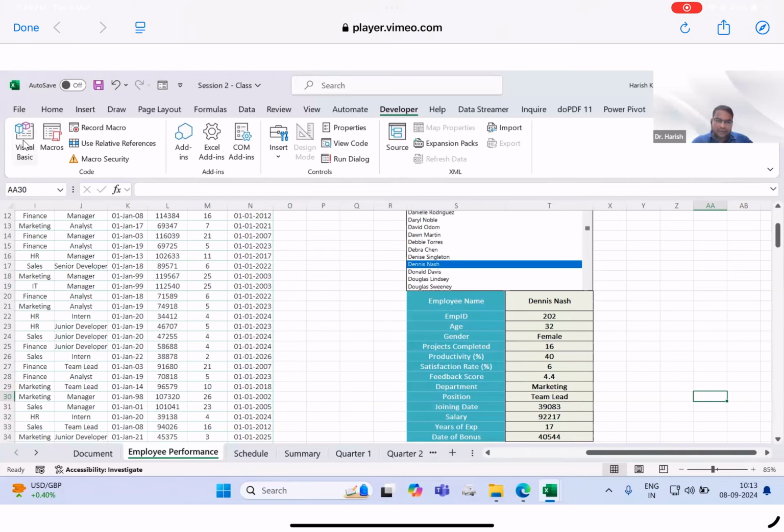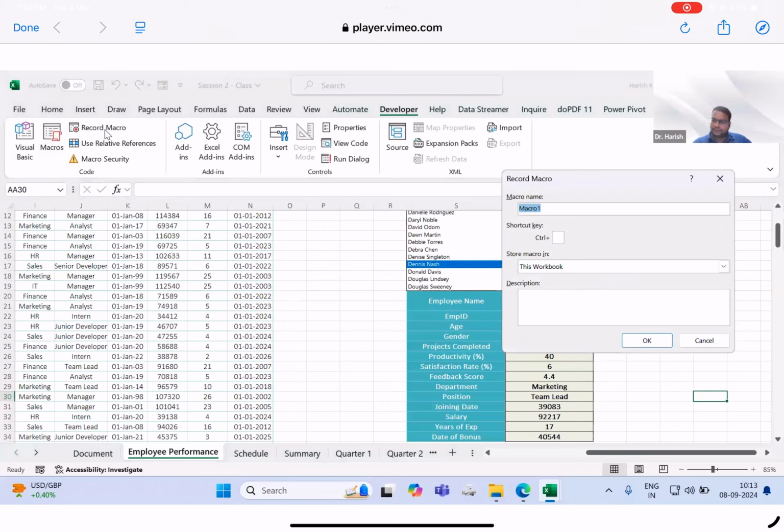So let's see how to do this one. Again, there are two methods. One is Visual Basic. If you are very good in programming in Visual Basic, you can do, but that is not my motivation to develop a programming application. What I will do, I will go for the click method, Windows method, right? I can see. So how to do this one? Record macro. What it will record? It will record all the activities that I am going to click through my mouse, through my keyboard.